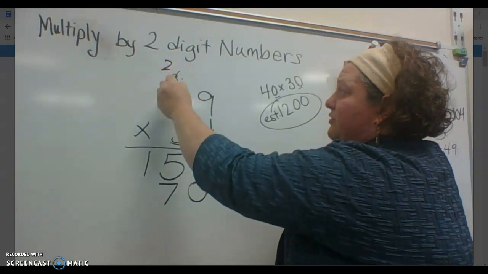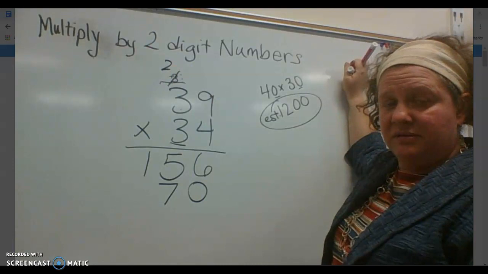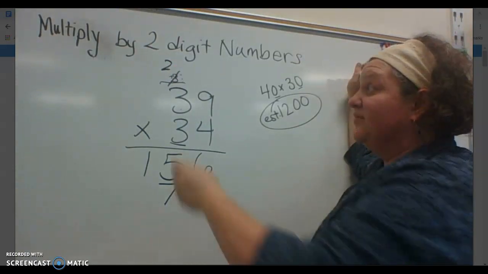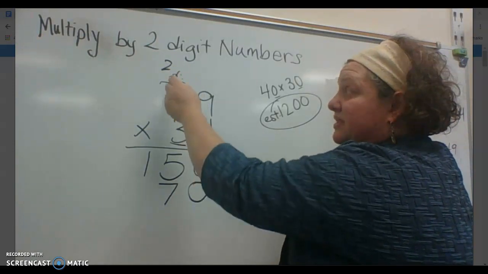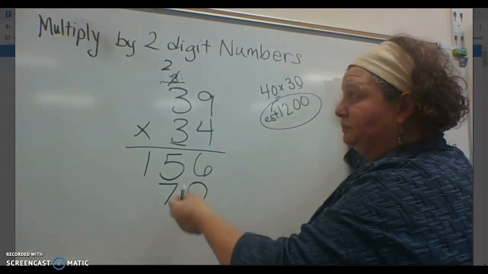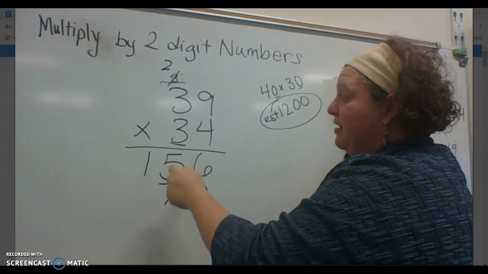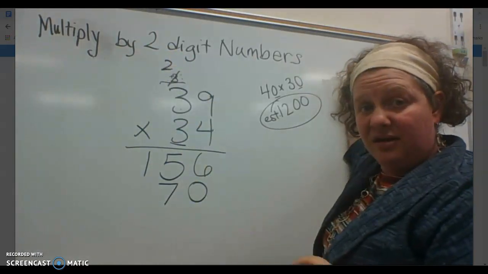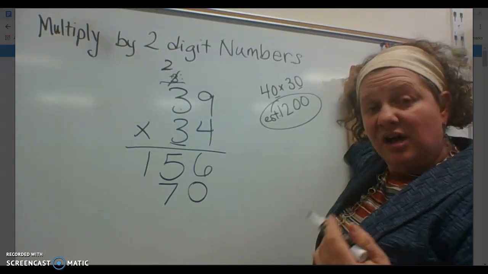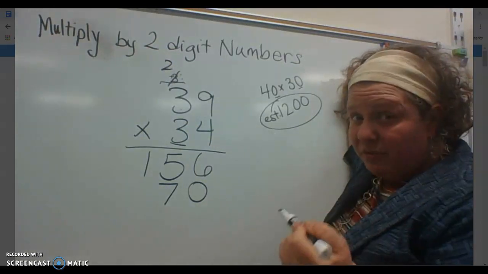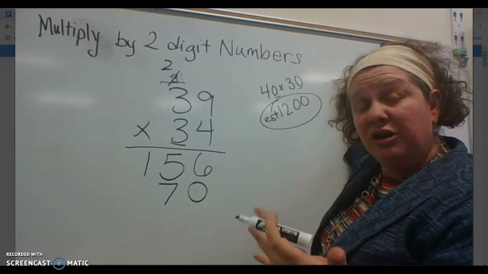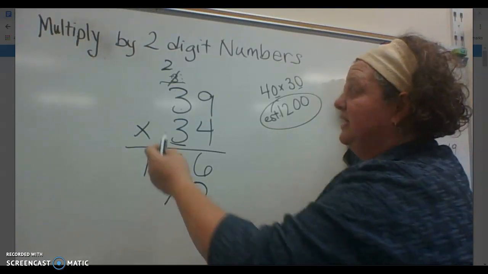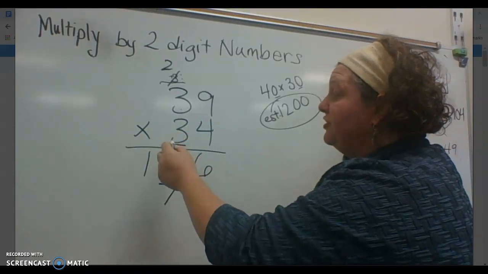And oop, I already used that 3, so I'm going to cross that out. Okay. As our multiplication problems get longer, it's very helpful to cross this out once you've added it, okay? So if you didn't realize it when you first did it, now I'm adding a 2 above it. So I'm going to make sure there's just a nice little line drawn across it. It's also good, though, not to scribble it out and not to erase it. If you scribble it out and erase it and you go and check your work, it can be very hard to see. So now we're going to finish up the problem.